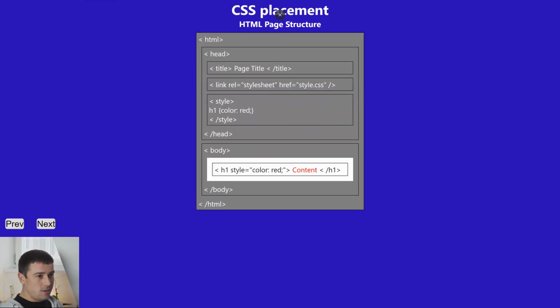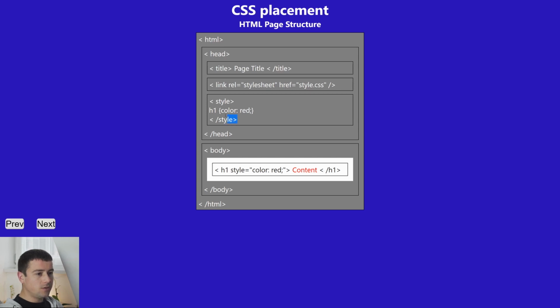Moving on. So where do we write CSS? In an HTML page structure, we know we have the HTML opening and closing tags, then we have the head section of the page, and we have the body section of the page. Now we can write CSS within the tag, so this would be inline CSS. We could declare it as style, the attribute, then would come the color and then the value, red, and this would turn our H1 into a color red. So this being in the body within the tag, is inline CSS.